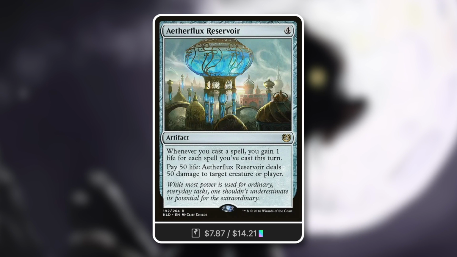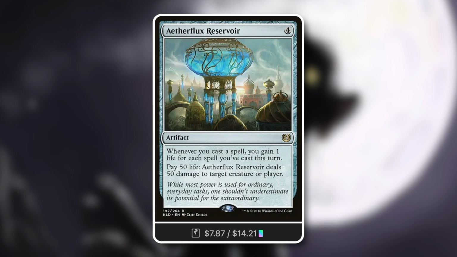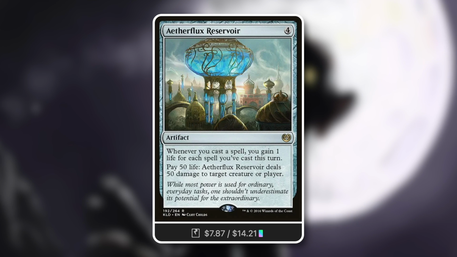Next up, Aetherflex Reservoir. This is a great card. Whenever you cast a spell, you gain life for each spell you cast this turn. Again, cast spell after spell after spell, gain more and more and more life. Also, pay 50 life, deal 50 damage to our creature player. You're going to be gaining a ton of life. This is a great way to say, hey, I'm at like 80 life. I'm willing to go down to 30 if I have to.